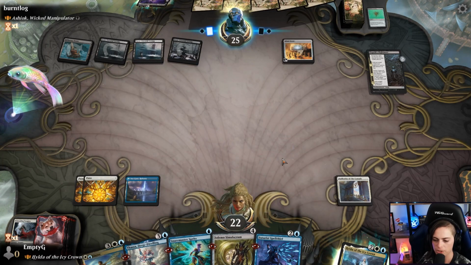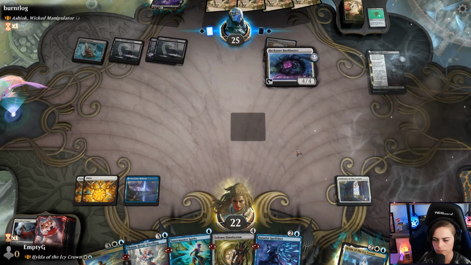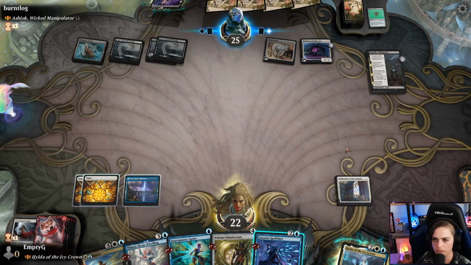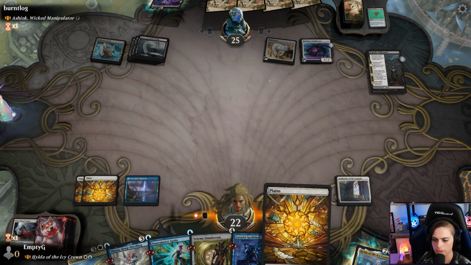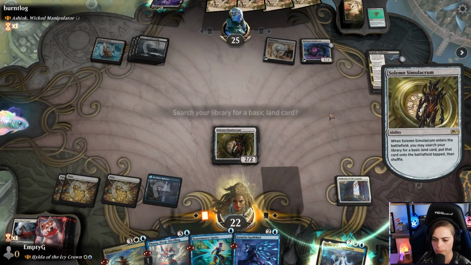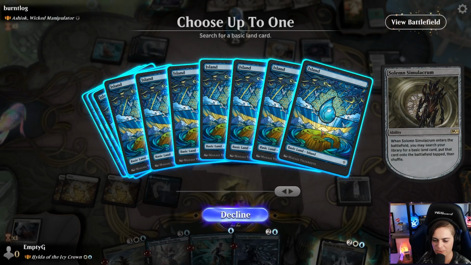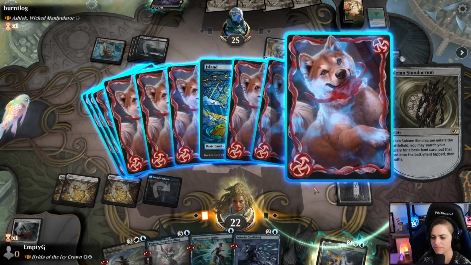Kind of want to copy Ashiok. What if I copy Ashiok? That'd be hilarious. Deck's not built for it, but might save it for like Breach. If they use Breach the Multiverse, I think that'd be really funny.